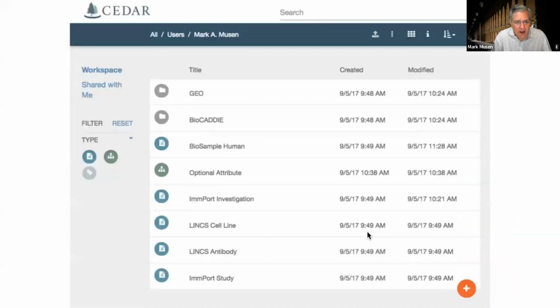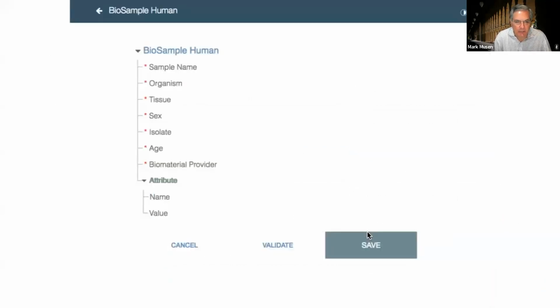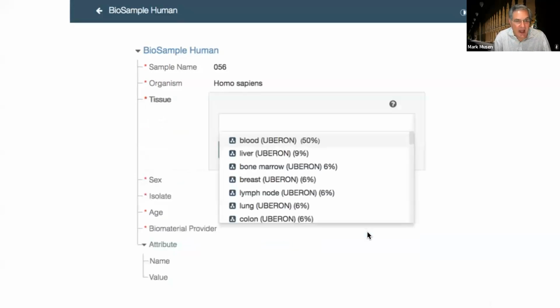You go into CEDAR, and you can create a new reporting guideline in the form of a template, or you can see what templates you already have in the library. Suppose we're interested in a template that gives us the ability to use the data dictionary and structure expected by Biosample. We're talking about human samples. We select Biosample human. We say we want to populate the template. We can see what the template looks like. And what we see is that the template captures what goes into Biosample as attribute value pairs, where the names of the attributes are the reporting guideline, if you will, for data that have to be put into Biosample. And CEDAR gives you the ability to fill in that template.